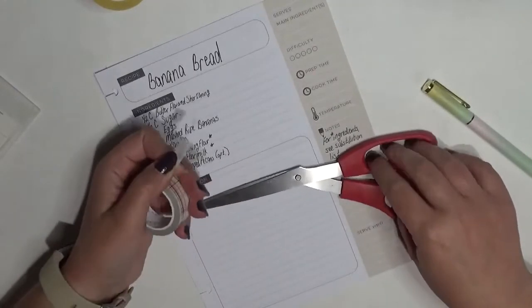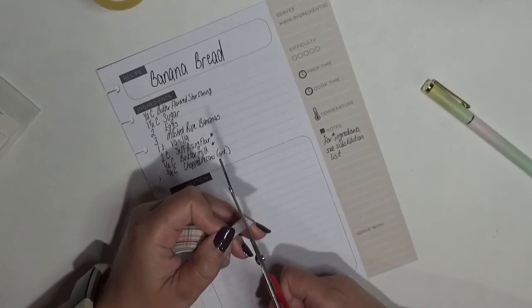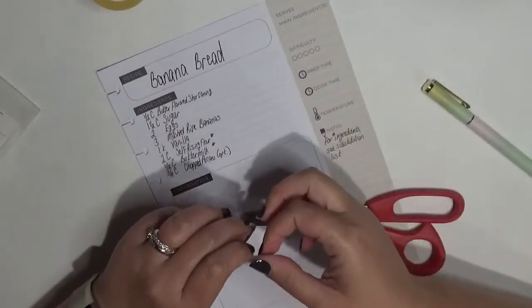So to make a flag, what you're going to do is take your washi and fold it pretty side in on itself. You don't want to fold the sticky side in because you're going to struggle to open it back up. So pretty side in on itself. Let me put that on my washi collection.